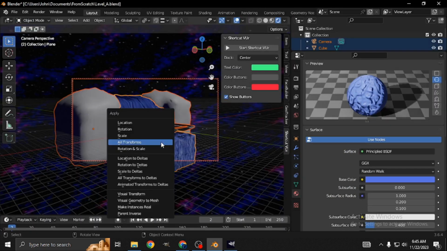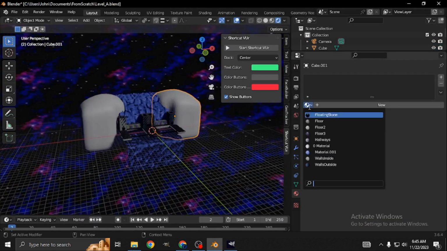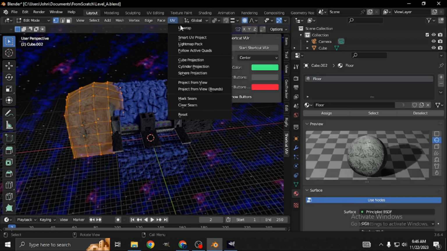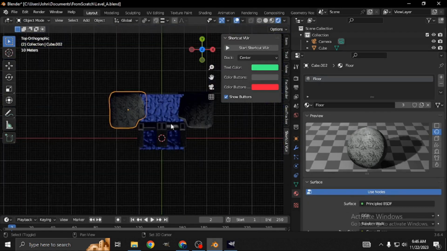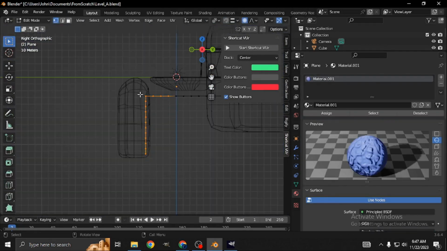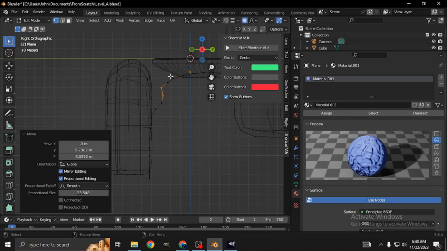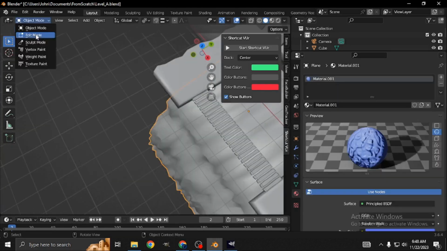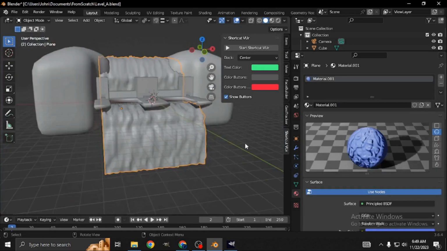And I mean, that's not really the point. The point is that you're making a level and you're learning how to use Blender and all that. So honestly, if I was going to make a game, I'd probably have an artist do it, because I'm not really an artist. I'm just some guy online.